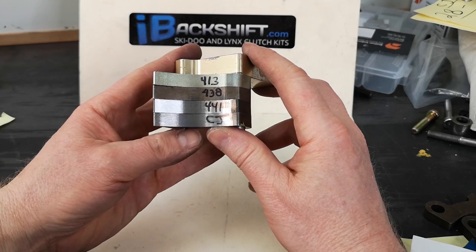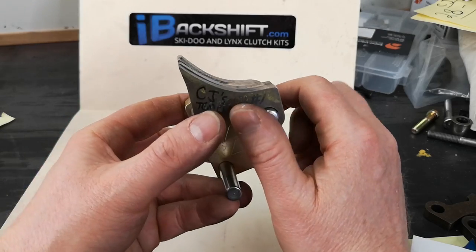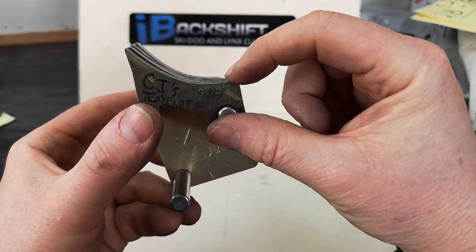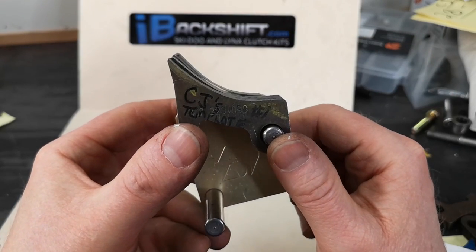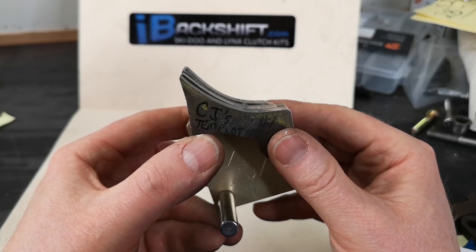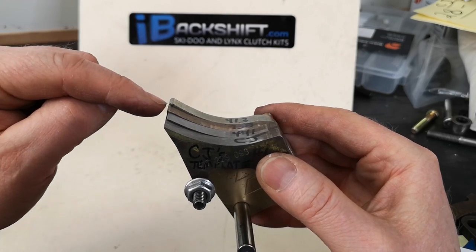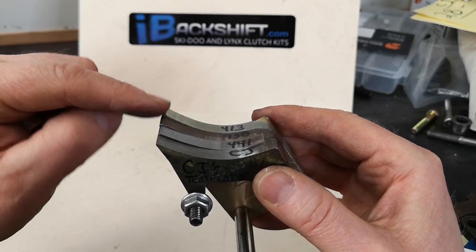Here we have a 413, 438, 441, and my CJ cut first one. First cut of his - and you could see through right about this much. So if this is zero mile an hour and say this is about half track speed, all the ramps are pretty close to the same. But then let's start looking at the end of the ramp and see how much they push. This one pushes the least hard, this one pushes harder than this one, this one pushes harder than these two, and this fourth one pushes harder than all three.